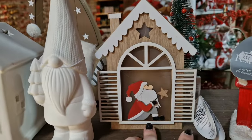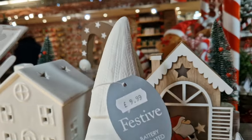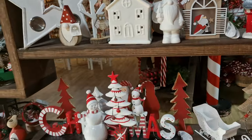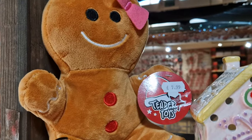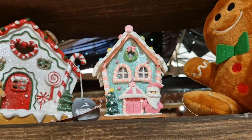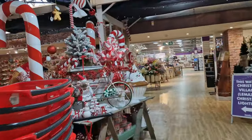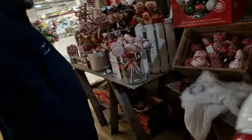Oh this is so cute! Are they like paint your own, or are they meant to be white? Oh it's battery operated - it doesn't work because it's already on. I love Christmas! Oh look at the gingerbread man - tender toys - with his little bell, and this one's got a bow tie. Oh this is so cute, that gives me Honeydew vibes, serious Honeydew vibes. Matt's getting excited with the Christmas stuff.